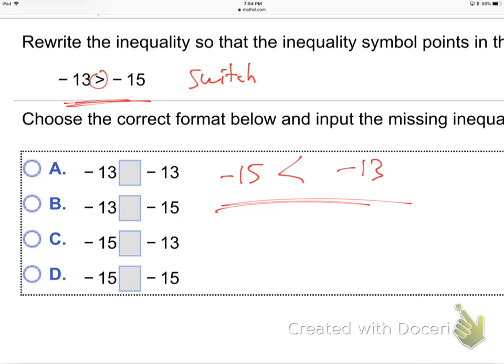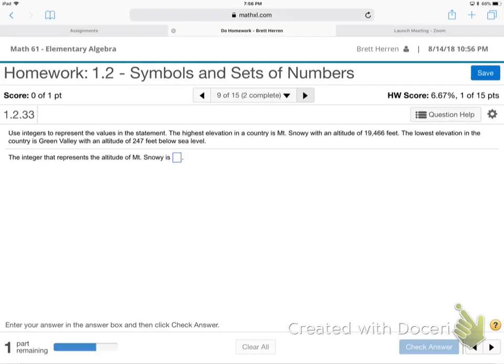That's like me saying, I'm 3 years older than my brother, or my brother's 3 years younger than me. That's the same truth, said either way, isn't it? And they're both saying what is true, because here is 0, here's negative 13, here's negative 15. Negative 13 is further to the right. You've been in debt? I've been in debt. This is better financially. You're less in debt. That is the bigger number, right? That's what they're saying. That's true. Negative 13 is on the wide side.